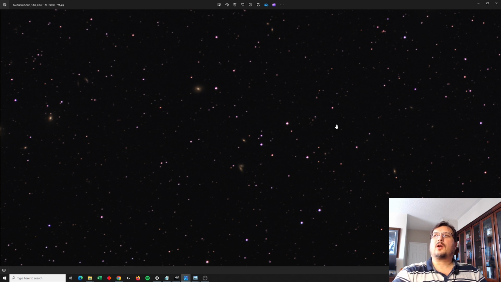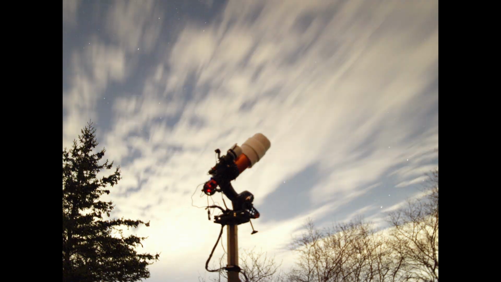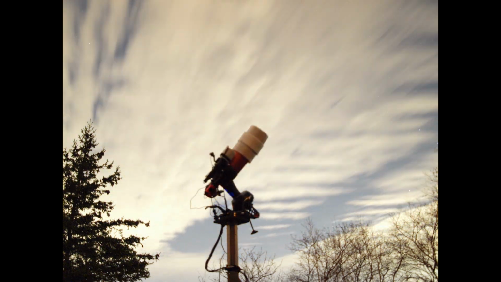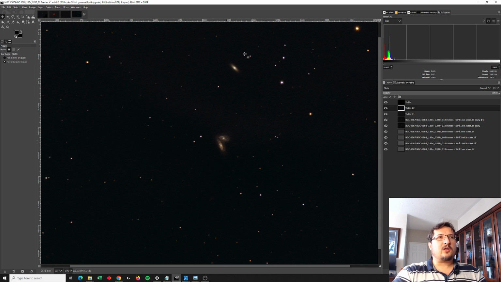Well, as soon as I saw these, I decided I wanted to capture them in more detail. The weather called for a couple of clear nights the following week, and I set up my telescope both times. Unfortunately, each time the clouds rolled in. In the end, all I was able to get out of those two nights was an hour and a half worth of data, which is not enough for these two small galaxies.